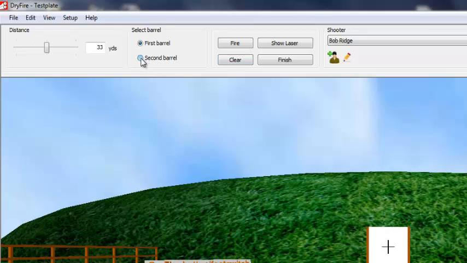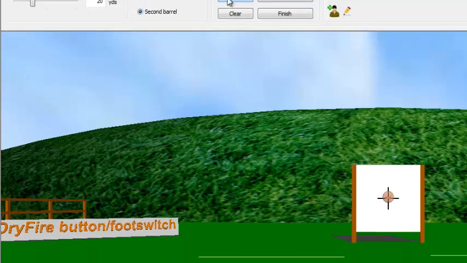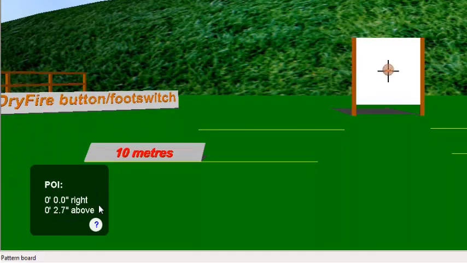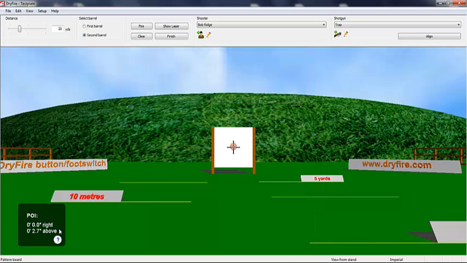So I cleared the patterning board, selected the second barrel, put in 20 yards as I did for the first barrel, electronically fired, and I have a number of 2.7 inches. So now we've seen this done at two different distances. So can you kind of get your mind around this and realize that anything that you want to do, and you want to do it at a closer range so that it's easier to see exactly where the center of the pattern is, it's very easy to do with this dry fire patterning board tool because we can show you equivalence.